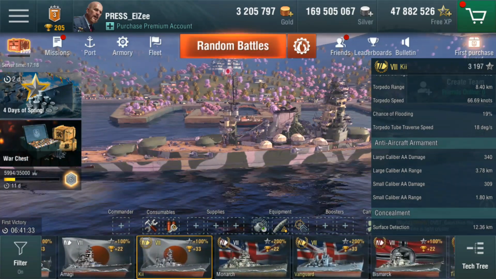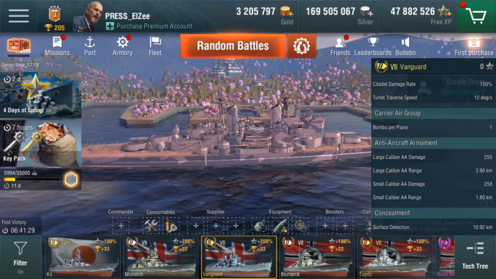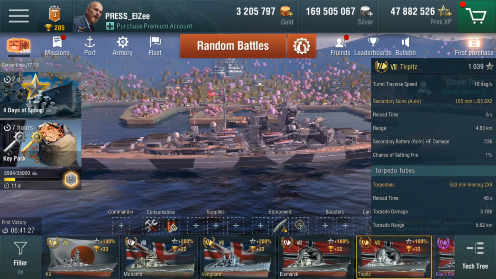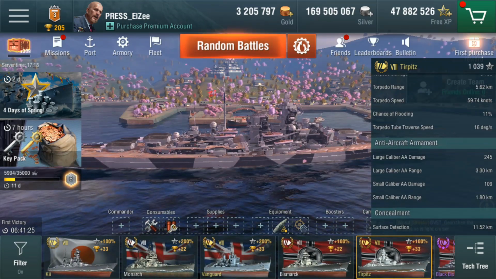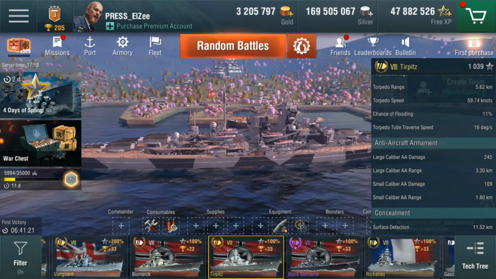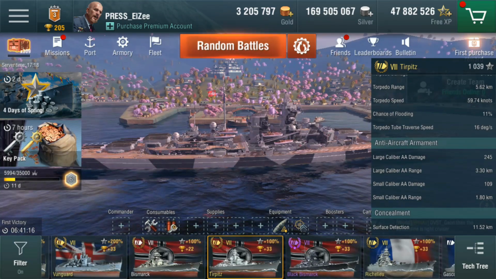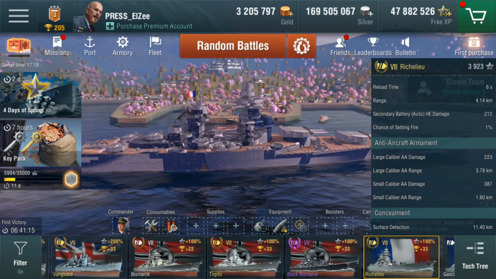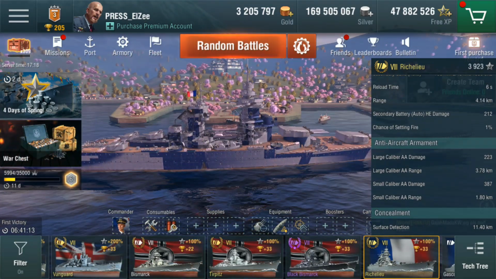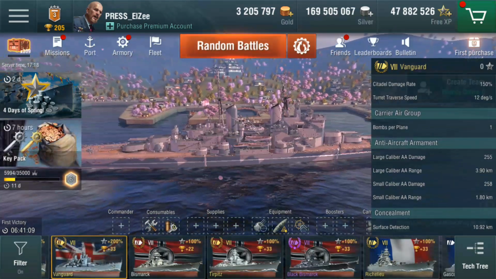So the Vanguard for its AA is actually, all right. Certainly it is better than the Tirpitz, which has a dearth of small caliber AA, about 150 less. Or the Richelieu, the Richelieu actually has pretty good small AA indeed. So yeah, the Vanguard's pretty weak in the AA department.